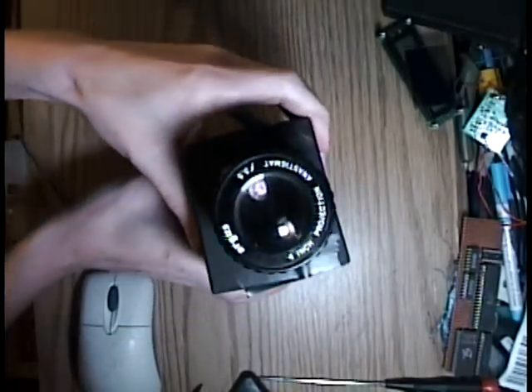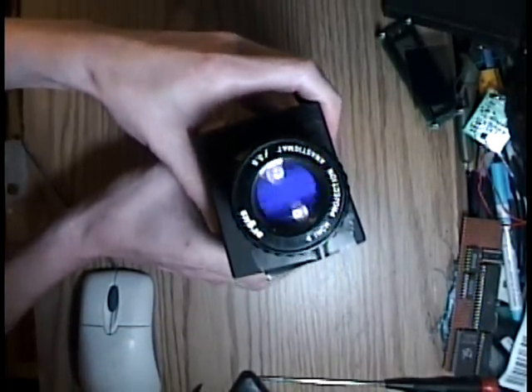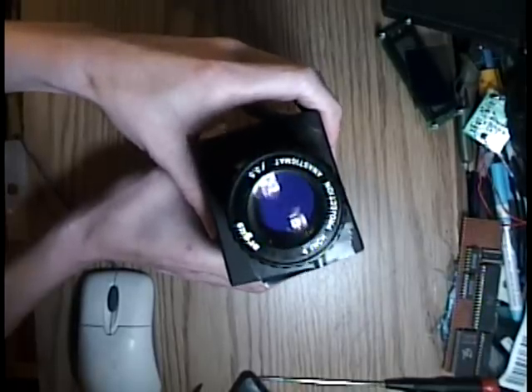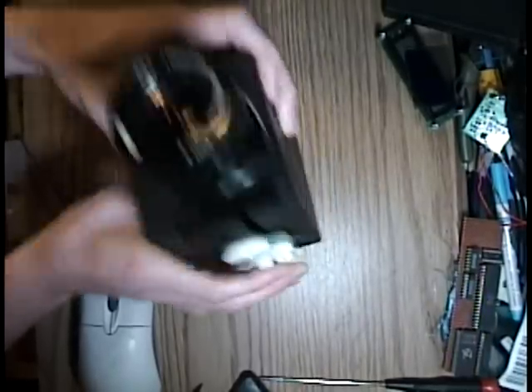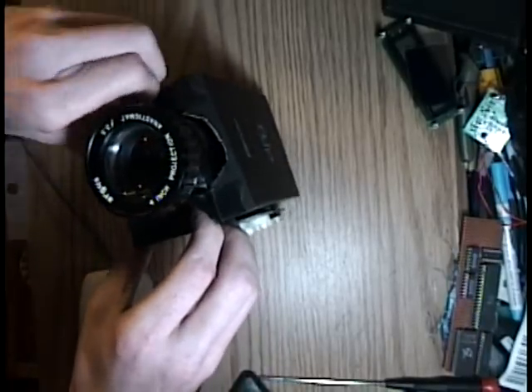So if I switch to the down camera, I'll show you how this guy works. If I turn it on, you can see down in there that there's some digits displayed. It's not going to show up well on camera, but if we open this up you can see the mechanics of it. It's pretty simple to do.